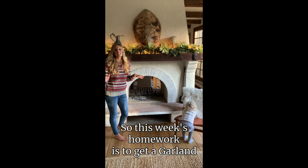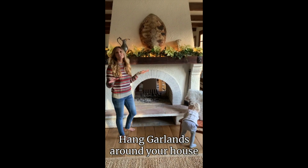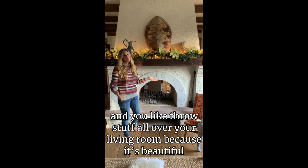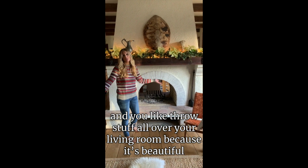So this week's homework is to get a garland, hang garlands around your house, and make them special by putting something living in them. And then throw stuff all over your living room because it's beautiful.